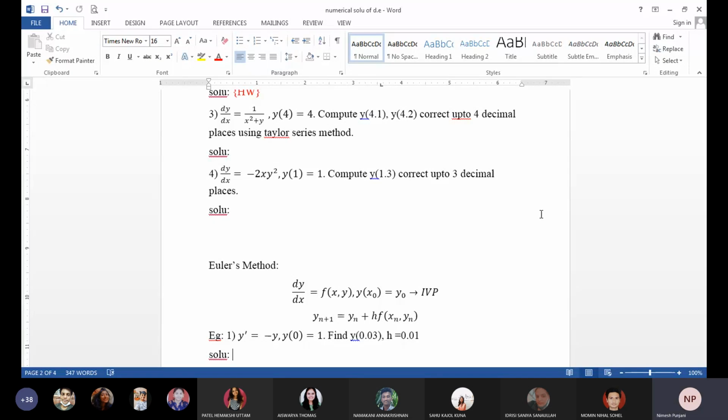Okay, what is the iterative formula for Euler's method? y n plus 1 is y n plus h into f of x n comma y n. See, for the test which will be there anytime on Wednesday or on Thursday, formulas will play a very important role, and simple sums, not the big sums like we did now.